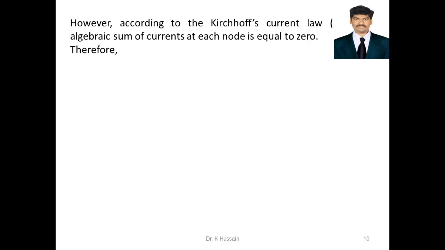Then, according to KCL, the algebraic sum of the currents at a particular node, each node we can say, is equal to 0. Already we know the KCL. What KCL says: the sum of the entering currents is equal to the sum of the leaving currents at a particular node, right? Same thing here. Here also we are taking two different nodes, right? A number of branches at a particular node. So you have to see that the sum of the currents is equal to 0, or entering currents equal to leaving currents.